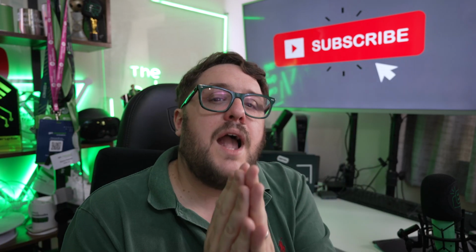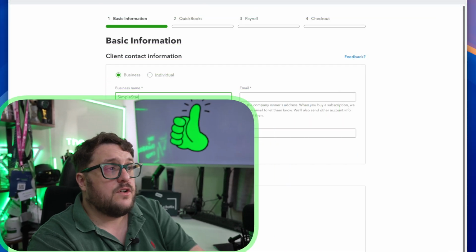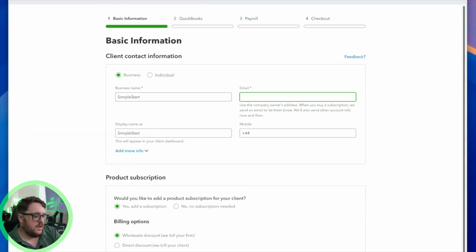Because when we look at how QuickBooks Online Trader is set up and what it looks like when it's done, it's a completely different experience. In fact, let's look at that now so we can compare. So that was Xero. We're pretty much setting up a full-blown Xero license, albeit a little bit cheaper with more restrictions and a few things taken away from us. Let's have a look what happens when we create a new sole trader account. So let's call this one as well Simple Start. Just make up an email address for it.